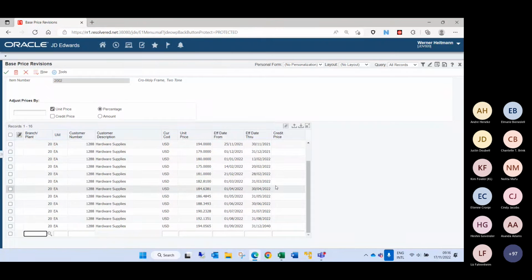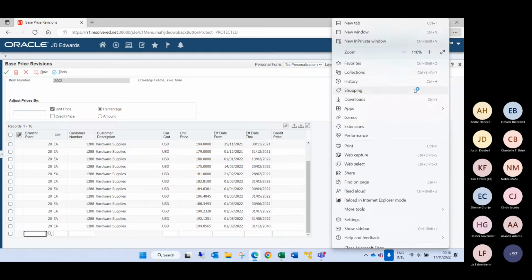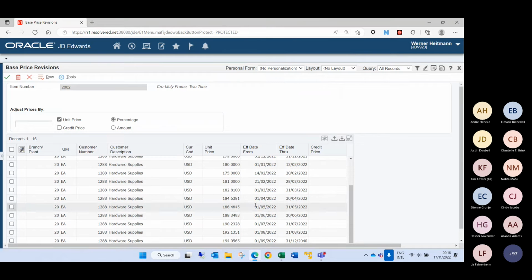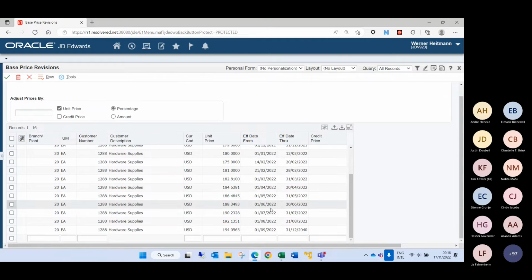And here we can see, let's make this bigger as well, each time we added the record, it actually went and expired the previous one, added the end date, and automatically updated the dates. So this way you can upload master data, you can upload transactional data.